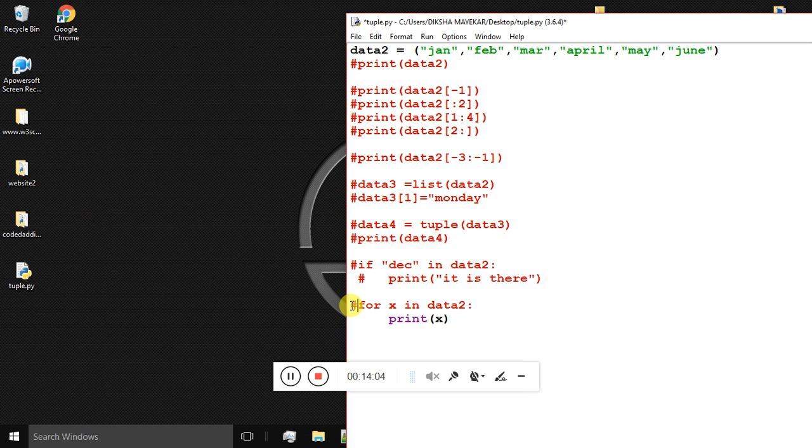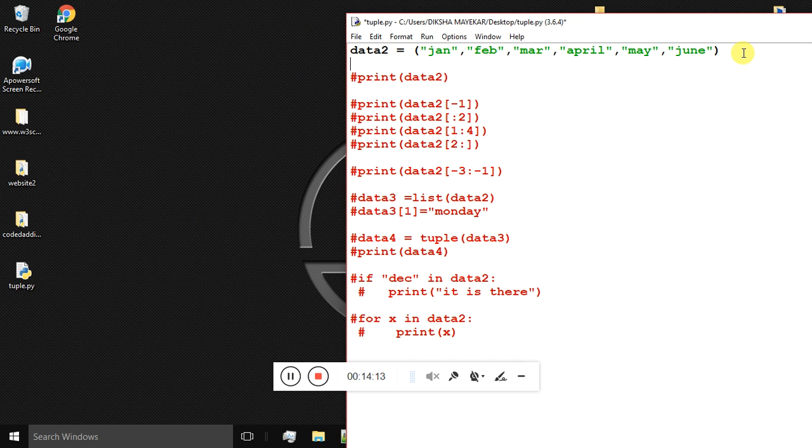Okay, so now let me show you how to add two tuples. Currently I have this one tuple as data 2. I'm creating one more tuple as data 3, you can give any variable name, you can even give your own names, no issues with that.